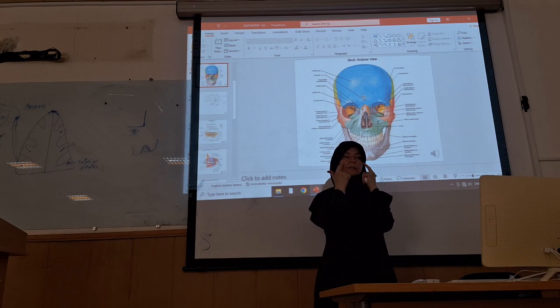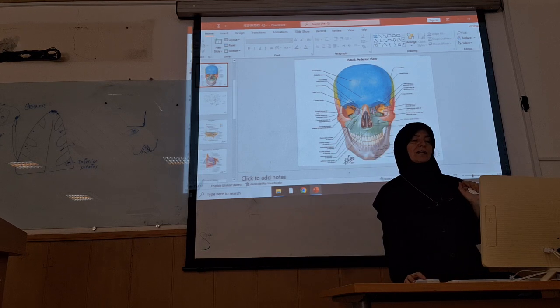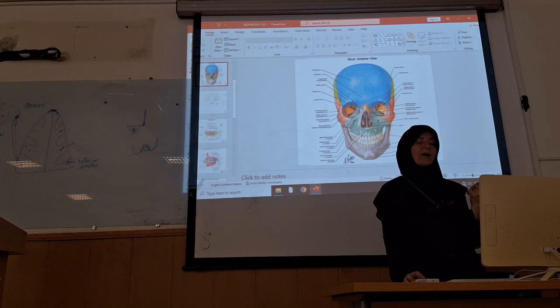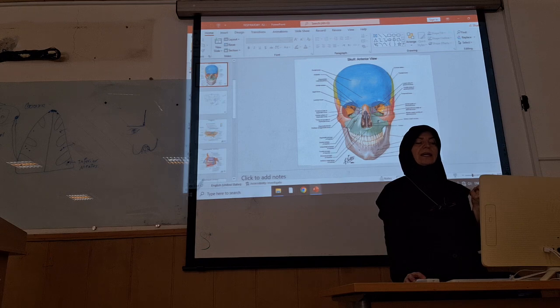Another bone that participates is visible here with the green color. What's the name of this bone? This bone, maxillary bone. Another bone that participates to form the wall, the surface of the nasal cavity is shown to you here with the purple color. What's the name of this bone? Lacrimal bone. The frontal bone participates, and the concha nasalis inferior.